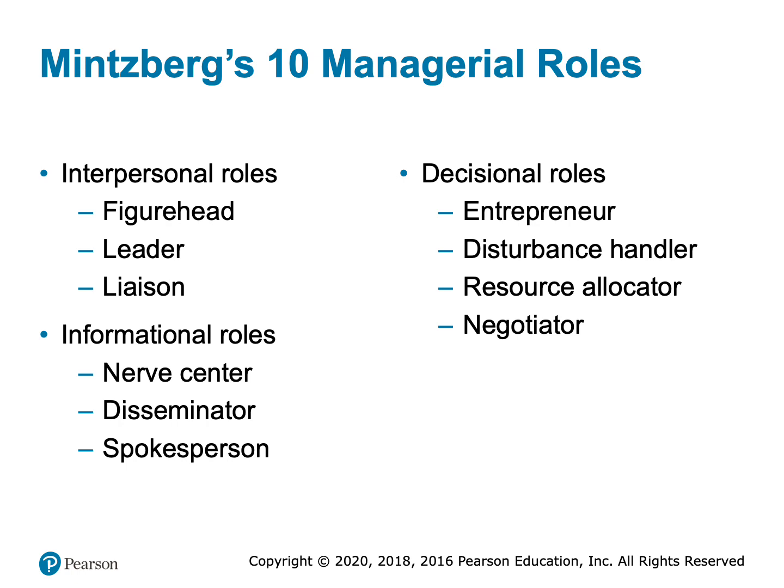The third category is decisional roles, which involve decision making. They would be the entrepreneur, disturbance handler, resource allocator, and also negotiator. As an entrepreneur, they need to identify the economic opportunities and lead the initiative for any change or make new product decisions. As the disturbance handler, which is usually the top and middle managers, for any unexpected events, they should know what kind of actions should be taken to resolve the problems.